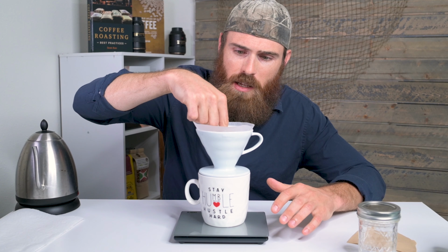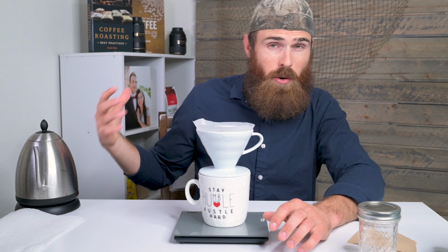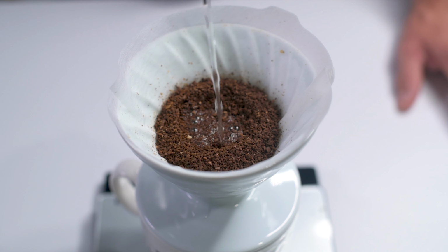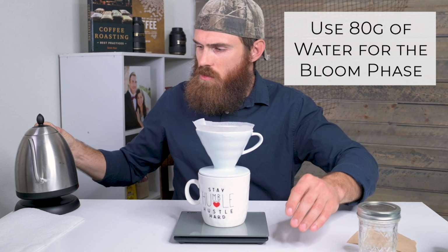I use my finger and I basically make a little hole just big enough to where you can get a little dimple of water in there. And then at that point, we go ahead and add the water. I'm going to zero my scale back down to 0, and I'm going to add 80 grams of water in the beginning. I'm going to pour slow, slow, slow, going in little small circles, getting everything 80 grams.